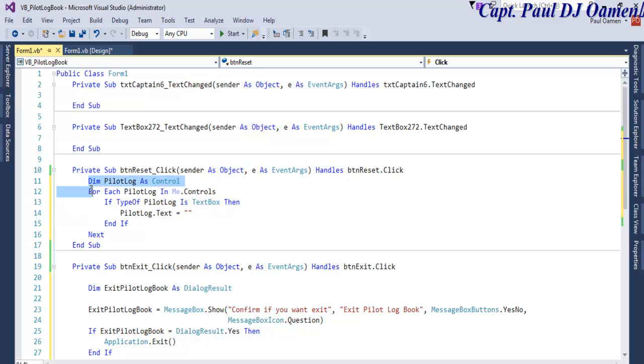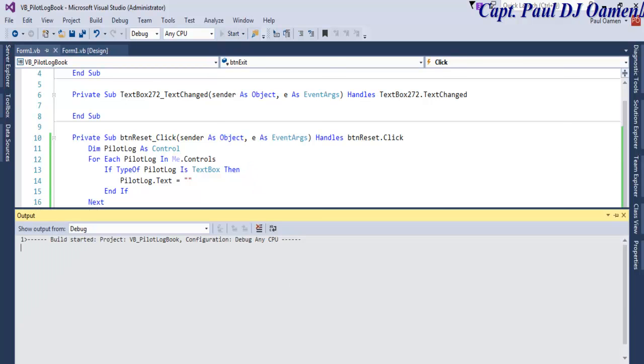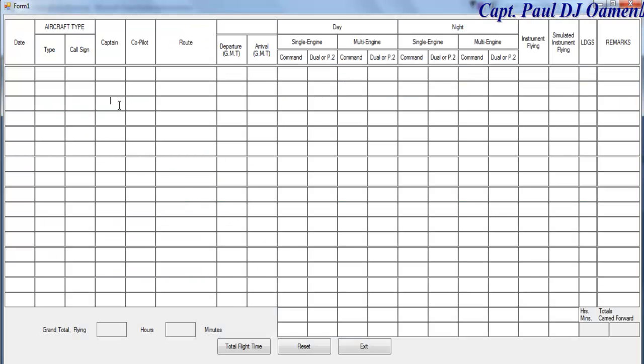So look at these lines of code. If I run it, have a good look at it, both the clear function here and the exit function. So let's run it and see. Okay, I can enter whatever I want in here.